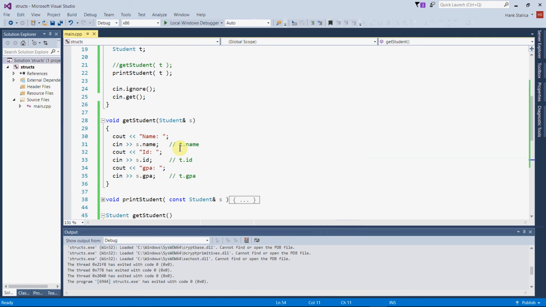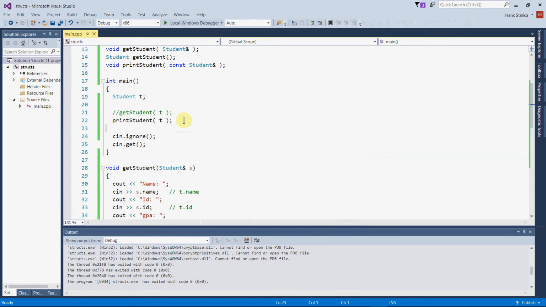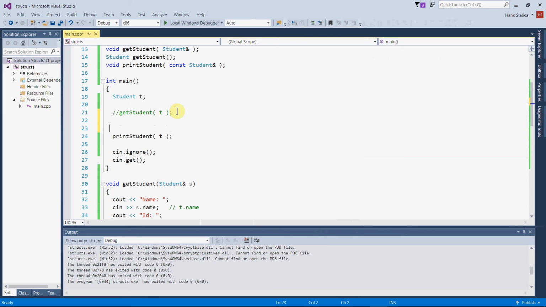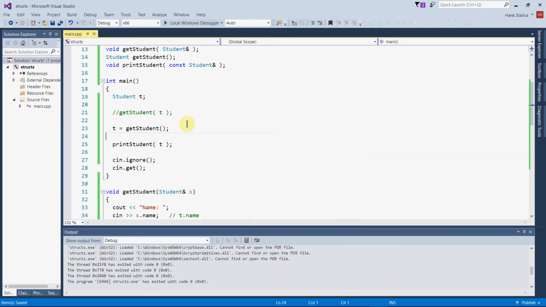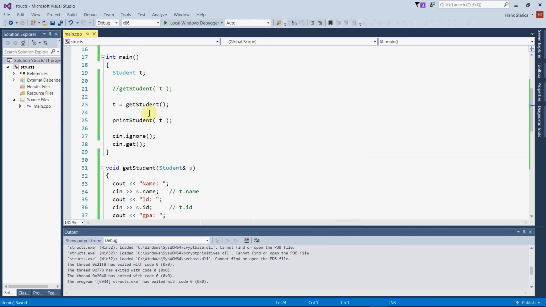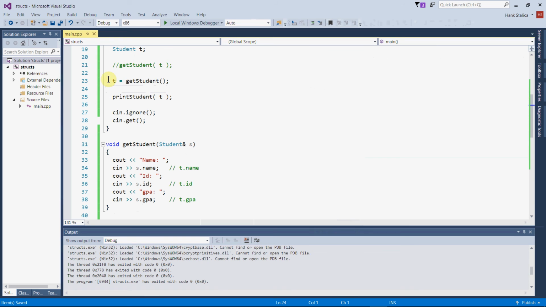Now, how am I going to use it inside of me? Well, I'm going to do something like this. I'm going to say t equals GetStudent, right? So it's not passed by reference anymore, right? We're going to return by copy, right? So there's what our call looks like, and we're just going to copy to t what GetStudent returns.